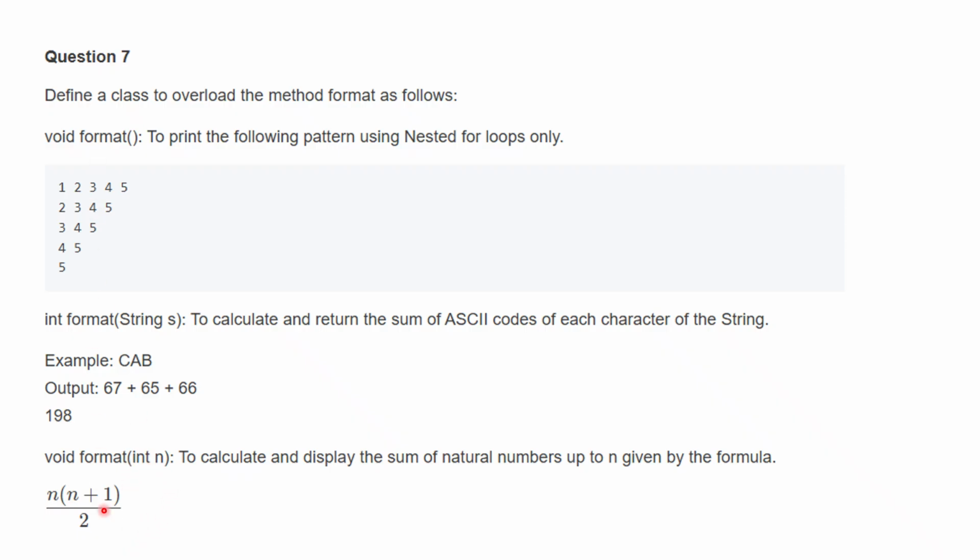So this is overloading: format with no parameter, format with string parameter, and format with integer parameter. You will pass an integer value n and print n into n plus 1 divided by 2.